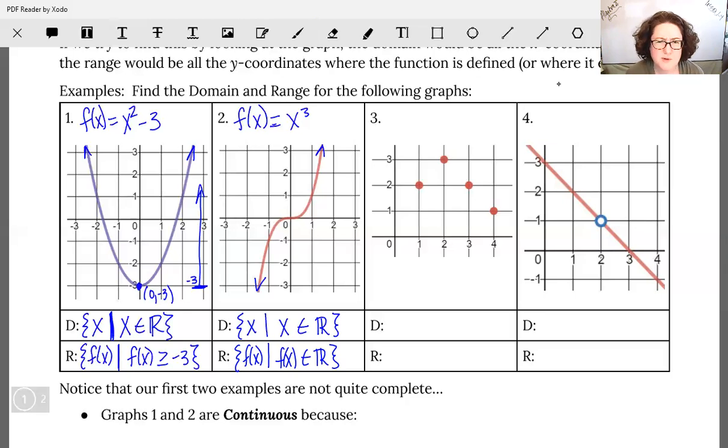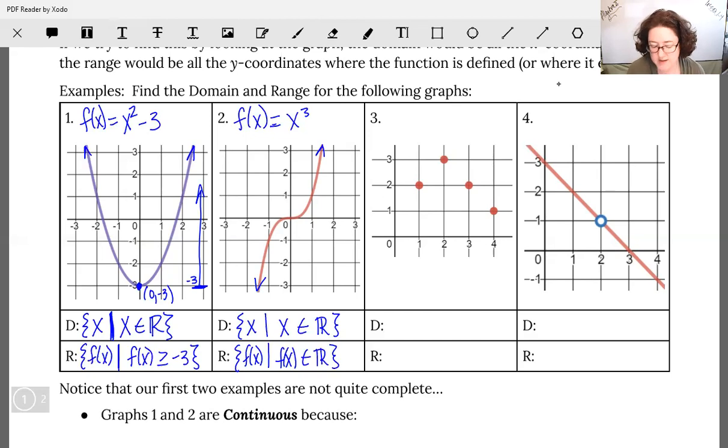Okay, now graphs 3 and 4 look a little different. So these aren't a nice smooth curve. With the parabola, even though it stopped at -3, we still had this nice even curve, and it kept going, and we didn't have any stops, and we didn't have any jumps or anything, a nice smooth curve. And same sort of thing with our x cubed graph, with our cubic function. It keeps going on forever and ever. Again, it's a nice smooth curve. Yeah, it changes directions, but it still has points that exist anywhere you could try on that graph. Whereas number 3 is only distinct points. So we don't have anything going on in between any of these points. Let's go ahead and write down our coordinates just so we have them for reference.